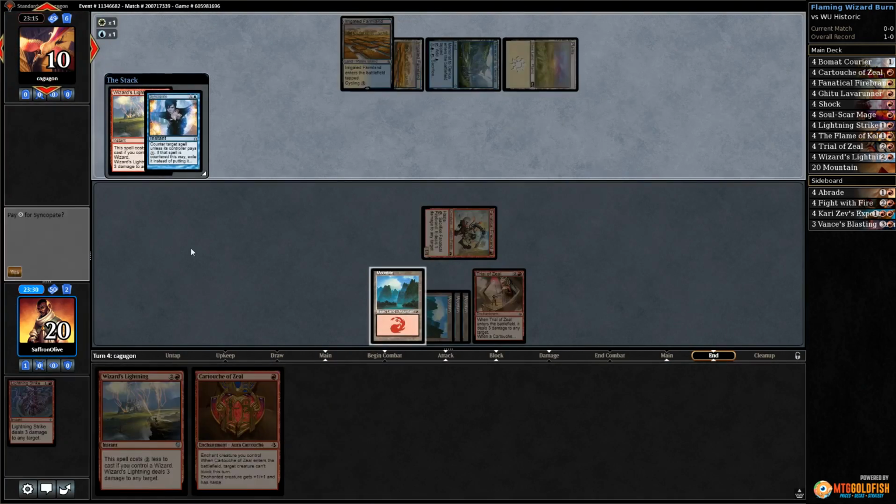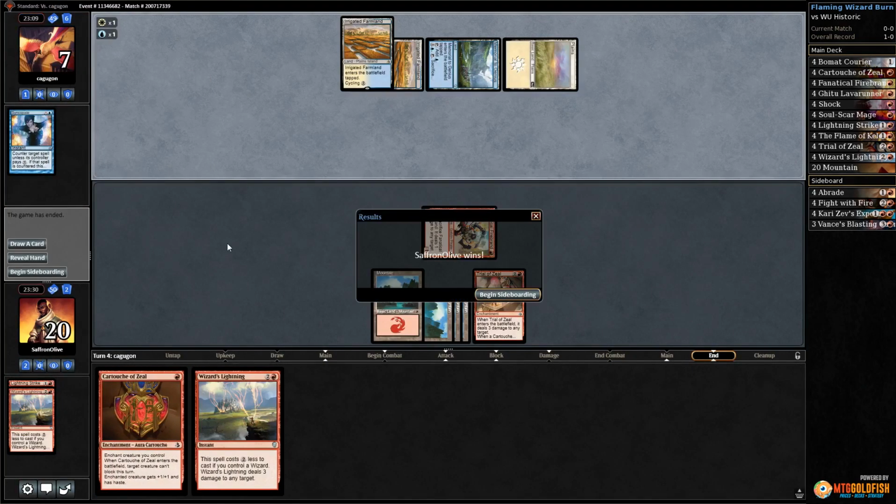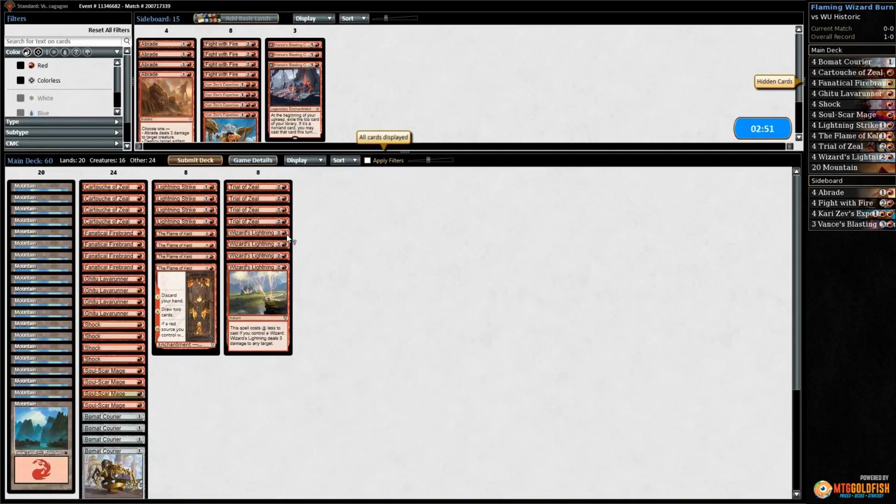Wow. I think our opponent did not cast Syncopate properly. And I think now we just win. Yup. And that's the game. Oh, and there was Flame of the Keld, too. All right, that was going to be awesome. Well, we didn't even draw Flame of the Keld, and that was pretty good for our deck.